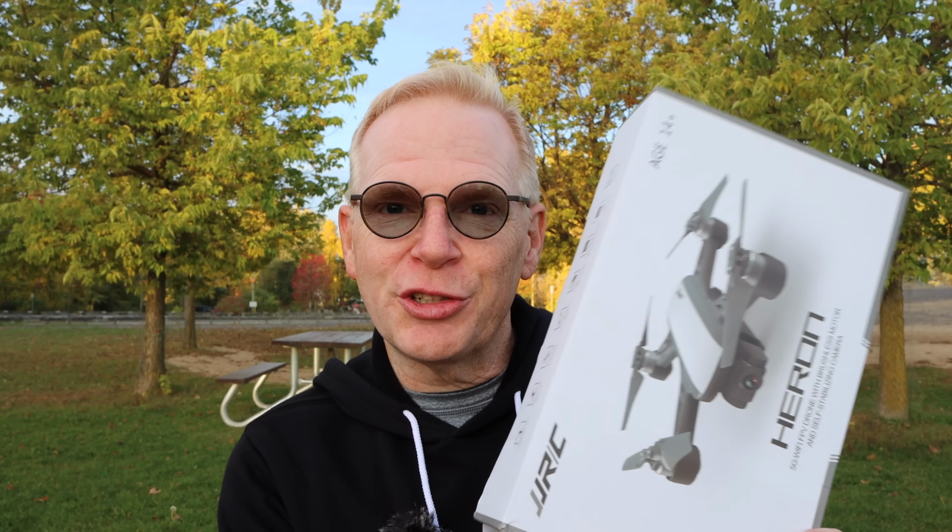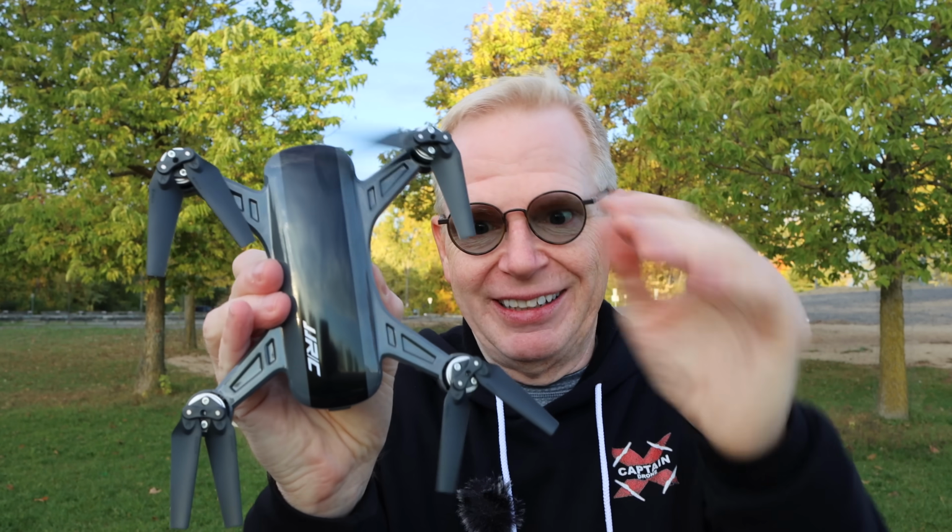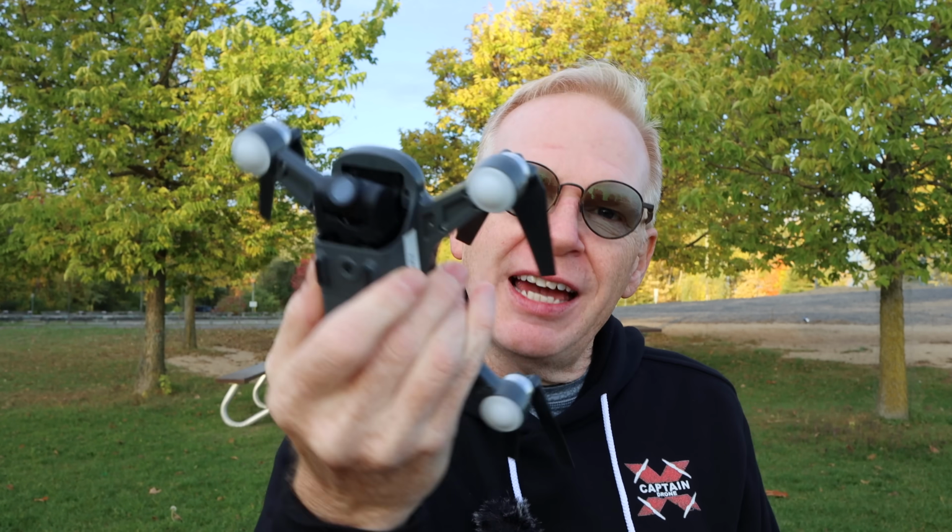Let me just take it out of the box and show you what it looks like. Well, it looks like this. It looks just like the old X9. It's just the X9P because the camera is a little bit larger and better.